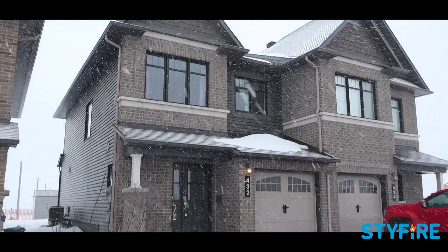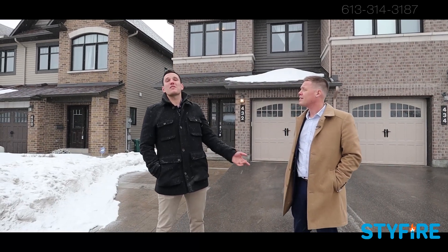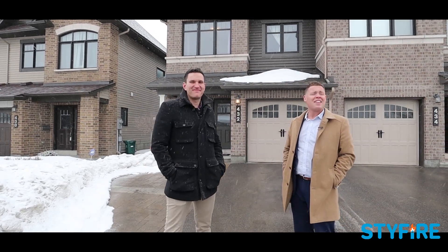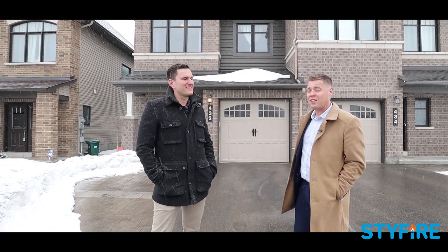This is a Minto Hampton model, three beds, three baths, and an unbelievably finished basement. In the basement, you also have a rough-in for a fourth bath too if you want — make it three and a four. They say sometimes finding the perfect home is like finding a unicorn. Well, this might be it.